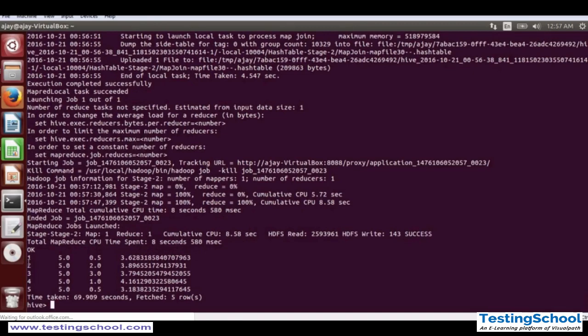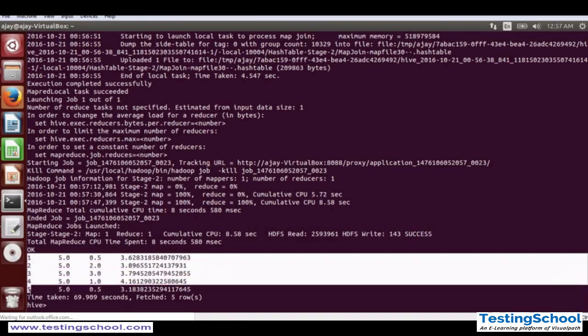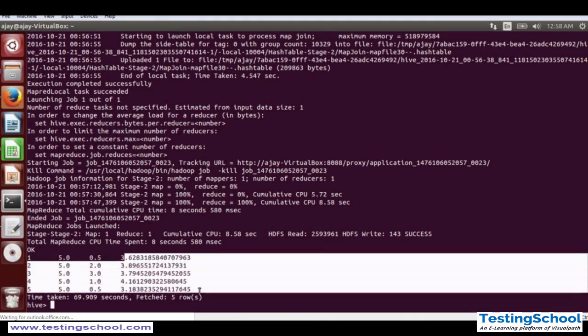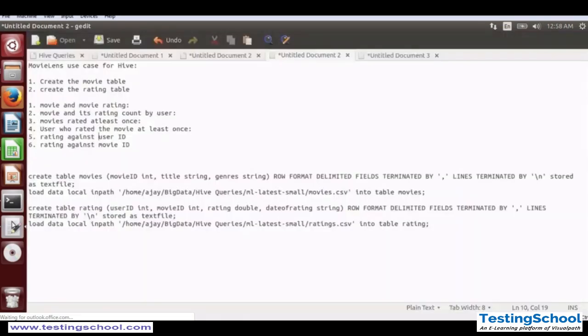So this is my movie ID, and then the maximum, then the minimum, and then the average rating is given. So this is how you can get the result for your user ID and then the rating. So our fifth query was rating against the user ID.